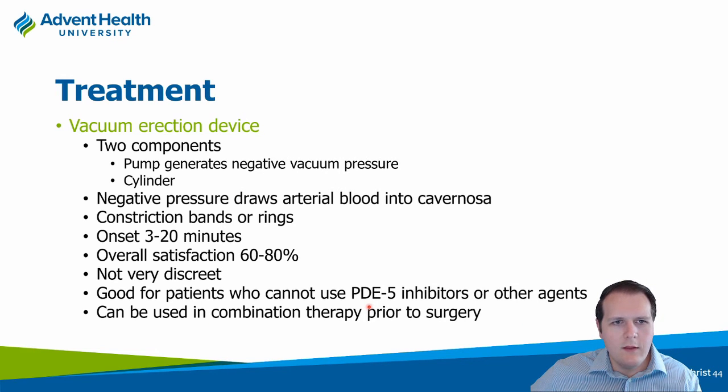So again, with the vacuum erection devices, this is probably the least conspicuous out of the bunch, mainly because it's got a big device so you have to manage there. Typically, you're going to find that most patients respond well to this. However, you're going to see that it's not very discreet, but it does have a pretty fast onset. We'll look at some other issues of onset a little bit later on. These are going to be good for patients who may not be able to utilize medications due to either drug interactions or comorbid conditions. And you can also potentially use it in combination with drug therapy prior to surgery. So some patients may want to try this. Some patients may be pretty embarrassed about it and not want to try it at all. Just depends on the patient.